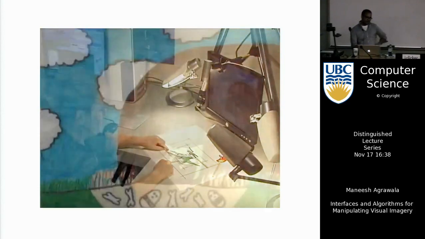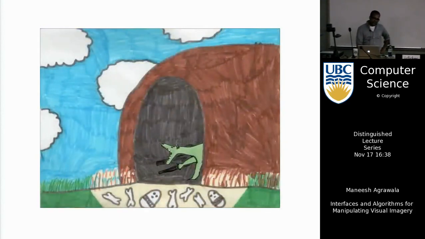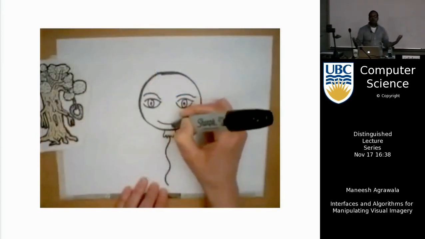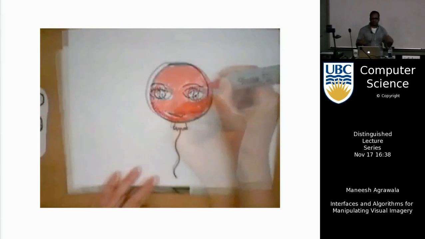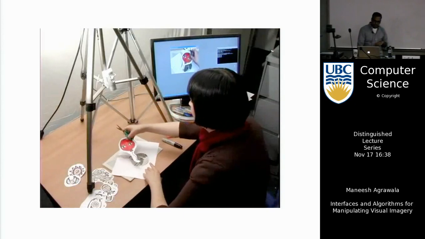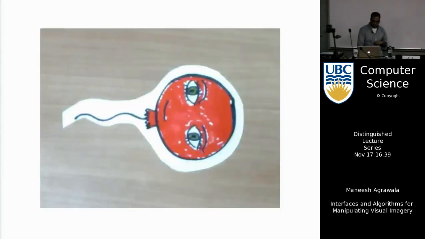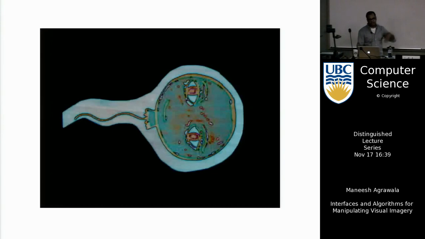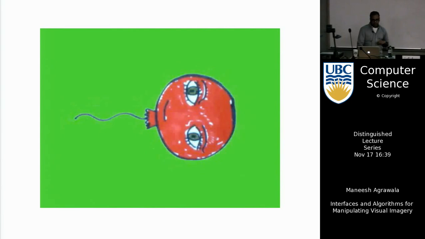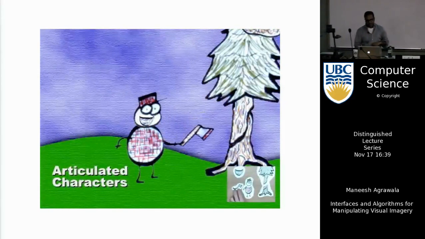So here's the approach. A person draws on a piece of paper, cuts it out, and then moves these objects in front of a camera and produces a result like this. So in a little more detail, here's our artist. This can be anyone. Everyone knows how to draw. We've had children as young as 4 years old do this. Cut out the character on paper, put it under a camera. The camera takes a picture and then forms a matte for the object. Okay? And then once we've matted out the objects, we can create these kinds of animations.